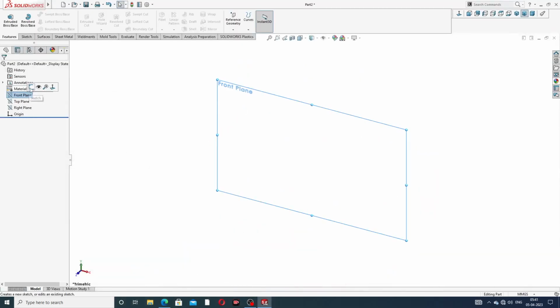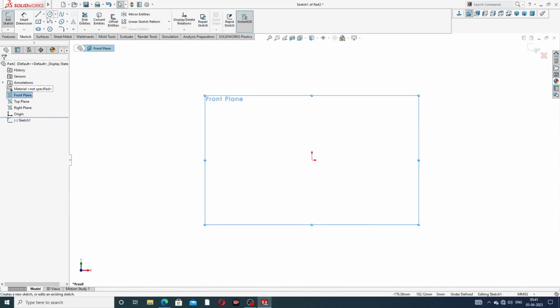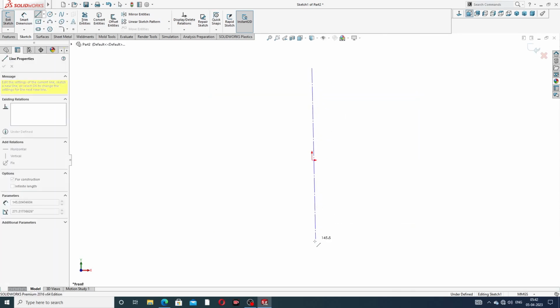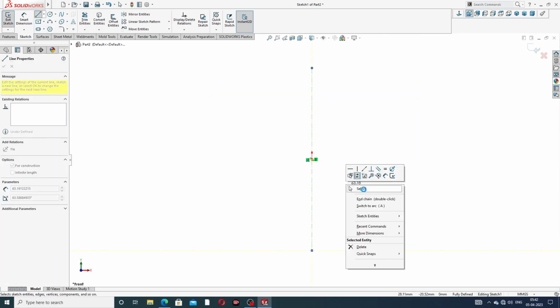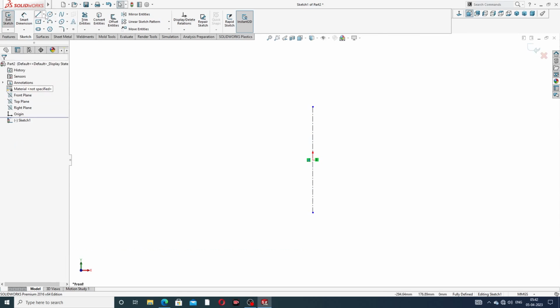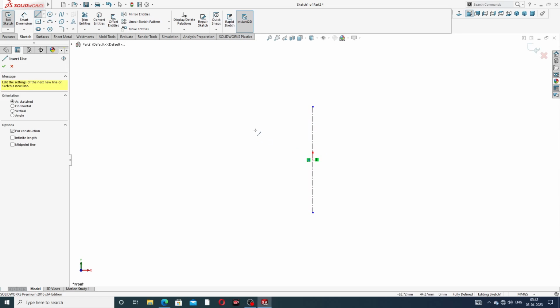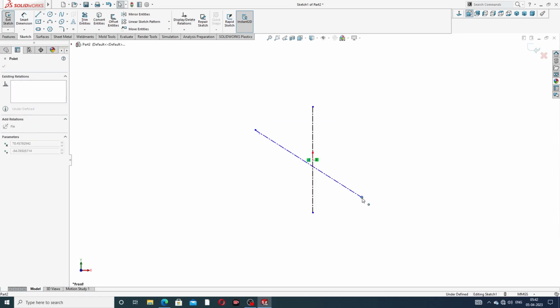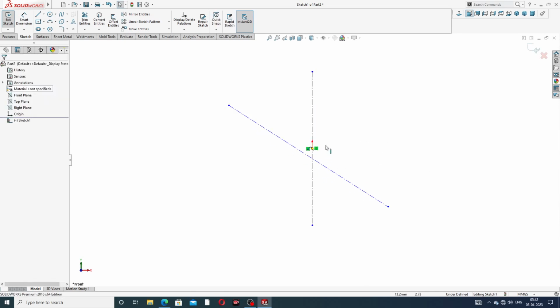At first, select the front plane and draw some reference lines here. This line is very important for this body design. Two reference lines are drawn here.